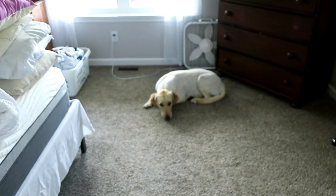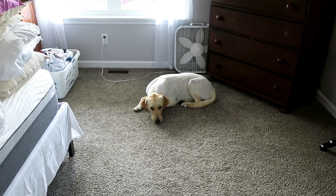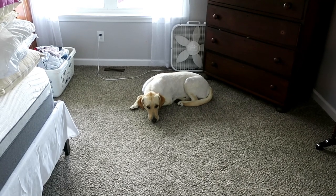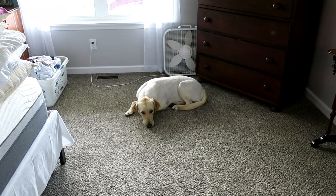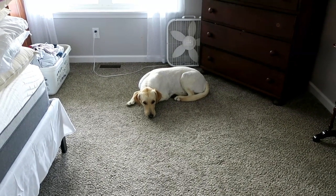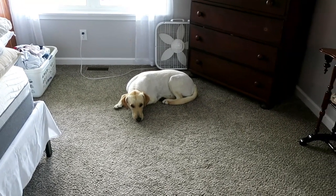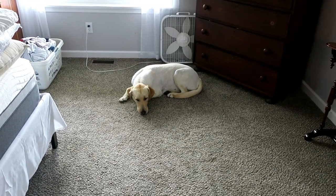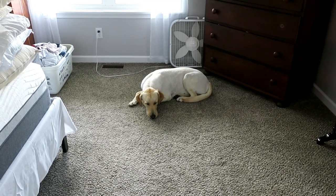So he did really good though with the clippers. I let him listen to the sound first before I started to shave him, but he did really good last year too. If you guys have been following since last year, you know that we shaved him last year. And I know a lot of people might not like shaving their dogs, but I do highly recommend it if you have a lot of hair. And obviously I only do it during the summertime. I don't do it during the winter because obviously he would freeze to death.